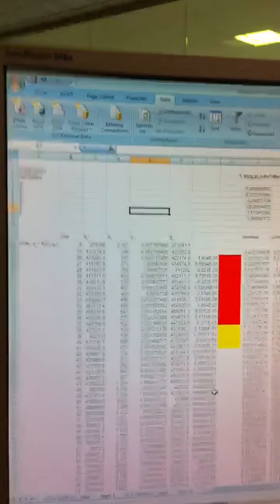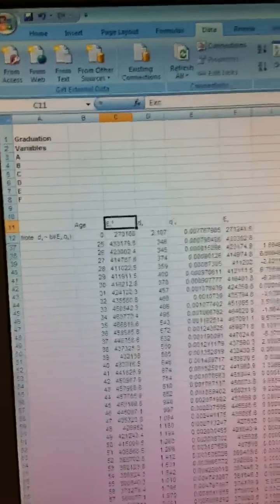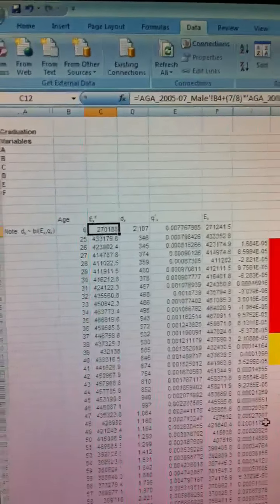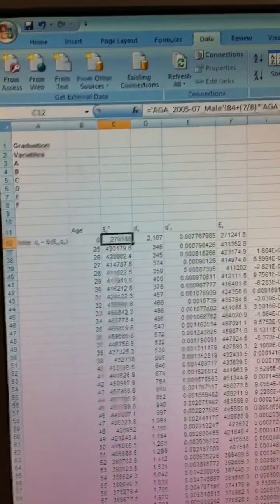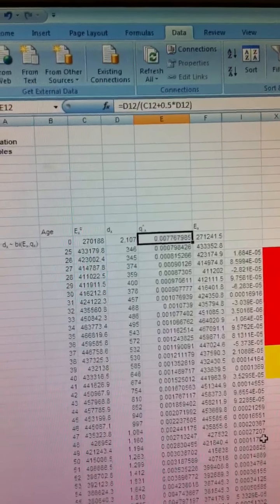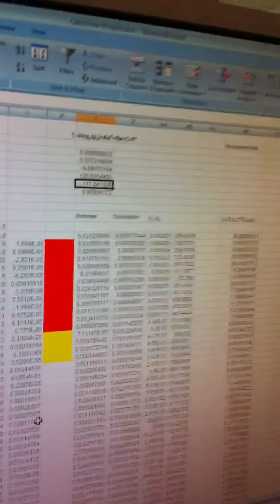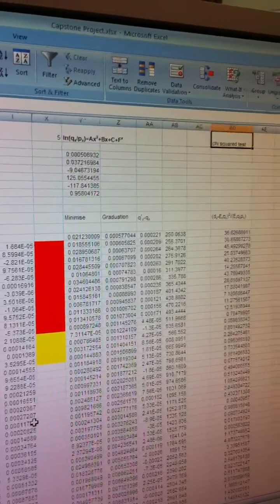So the columns are just age and central exposed to risk, because the formula, like the lecturer said, uses central exposed to risk. So we had to adjust that to find the q rates, by using the formula we learned in AM2. After that, Matt and I tried several formulas and we worked out the best one.